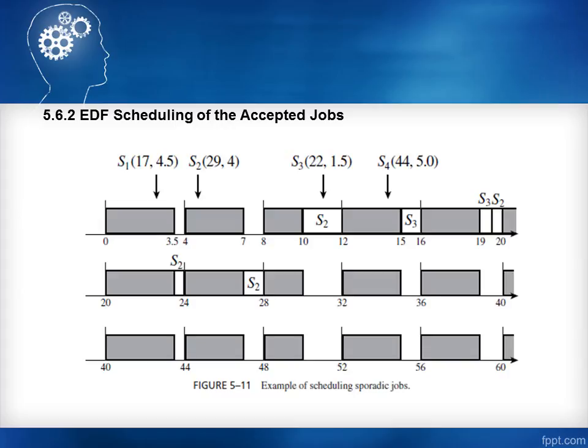So we need to check for 17. The 17 includes frames 1, 2, 3 and 4. If we take the slack time of frames 1, 2, 3 and 4, which are within the deadline 17, then the total slack time available is only 4. We can't estimate it from the figure, but it is given in the textbook that the total slack time till frames 1 to 4 is only 4. So 4 is less than 4.5, the required execution time of S1, and we reject S1.